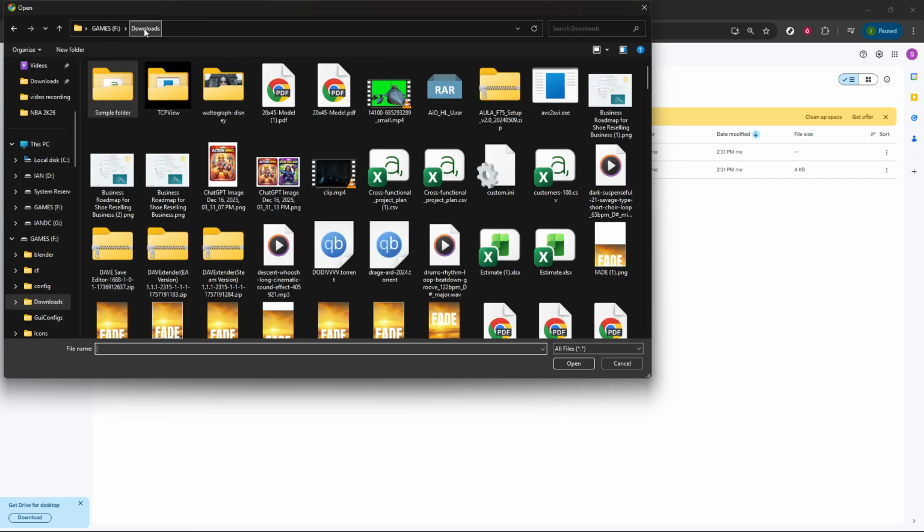As soon as you choose File Upload, your computer's file chooser will pop up. Select the image you want to upload. Navigate to the folder on your computer where the picture is saved, click the photo you need, and then choose Open. Common formats like JPG and PNG work perfectly.